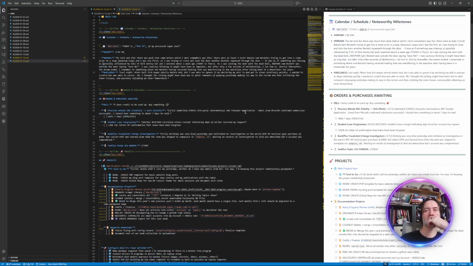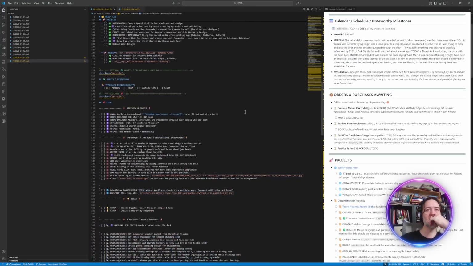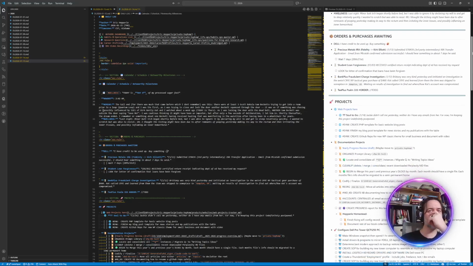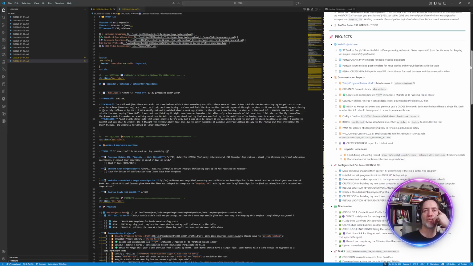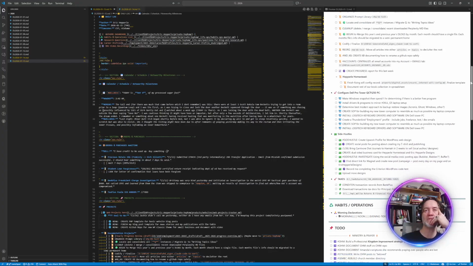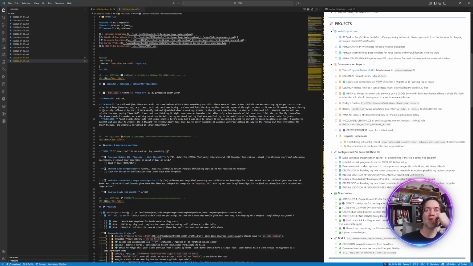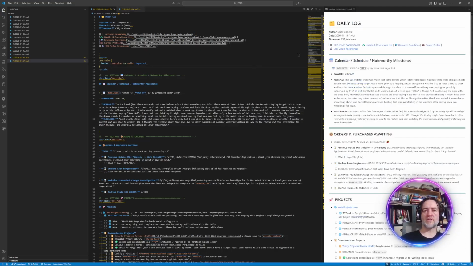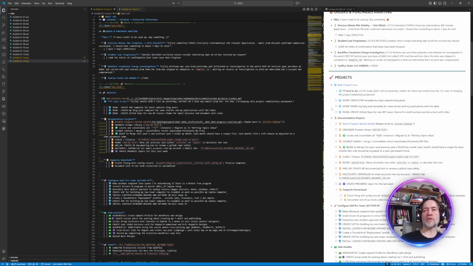I tried to find a way to make a system that I could type quickly and add a little bit of formatting. And the emojis really helped a lot. Once I discovered emojis and how to use them to categorize things, you can see here I've got a whole project section. And then I've got web projects here. And that actually links to this other file where I've got different web projects. And then the things that haven't been sorted over to there yet are under here.